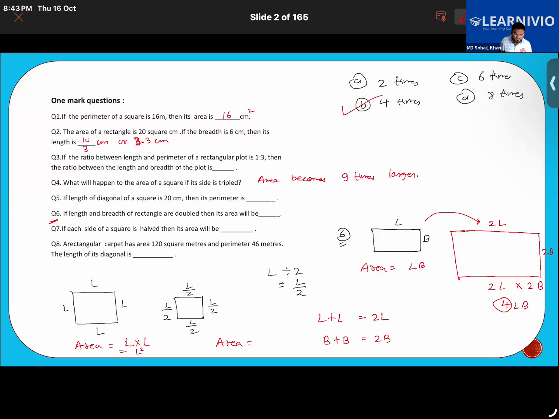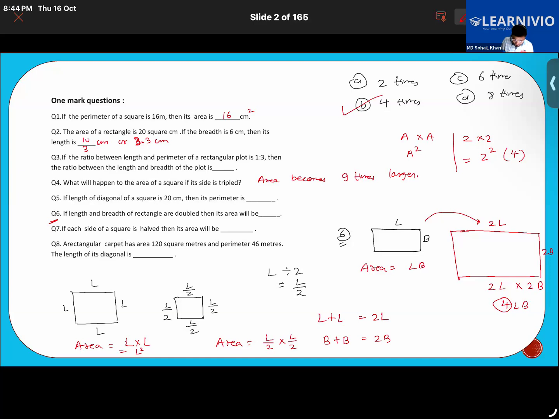See, always keep in mind, suppose numbers are given, 2 into 2, that becomes 2 square, or the same as 4, right? So in place of numbers, if alphabets are given, suppose we have A multiplied with A, that is going to be A square. Just like L into L is going to be L square. Now here we have L upon 2 multiplied with L upon 2. So we will multiply the numerators and then we will multiply the denominators, right?